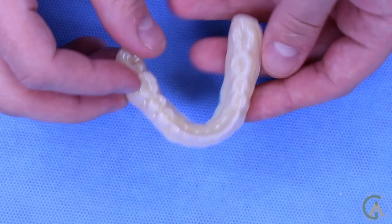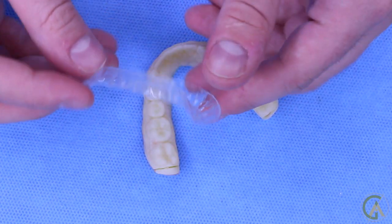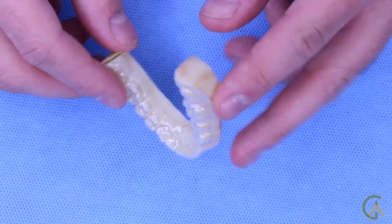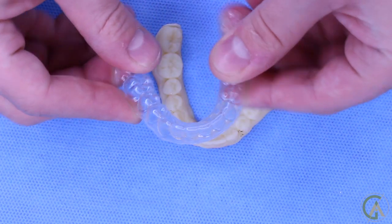The next type are clear retainers, kind of like Invisalign trays. They're a clear tray that sits on top of the teeth and just pops right in. Out of all the retainers, clear ones are definitely the easiest to lose simply because they're clear and hard to see if you put them anywhere other than your case. These have a shorter lifetime than Holley retainers because they're just plastic compared to acrylic, so they have to be replaced more frequently. Also, clear aligner retainers don't allow for that vertical settling mentioned with Holley retainers, which is one possible drawback.